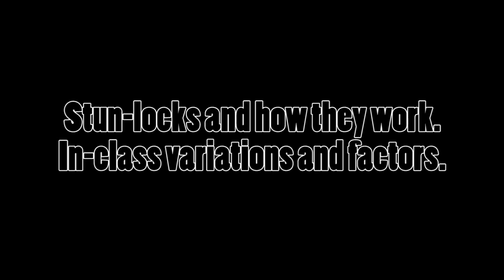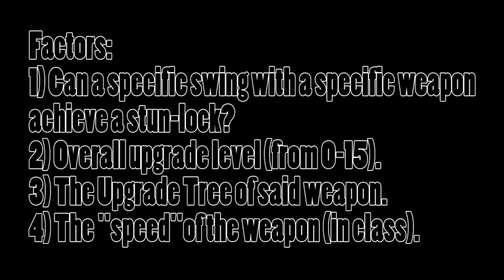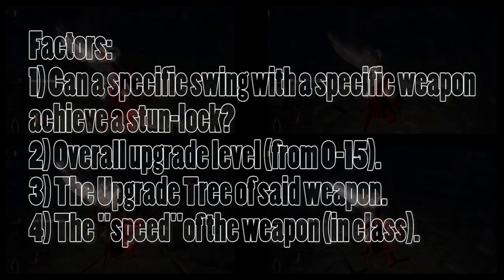We're going to discuss stun lock variations and how stun locks work. Within a specific type of weapon, say greatswords, there are four factors in determining stun locks. One, does the swing itself warrant a stun lock? Two, the overall upgrade level of the weapon. Three, the upgrade tree of the weapon. And four, the swing speed of the weapon when compared to others in the class.